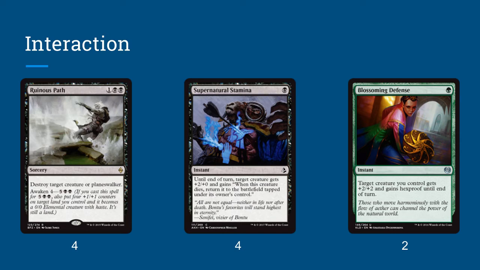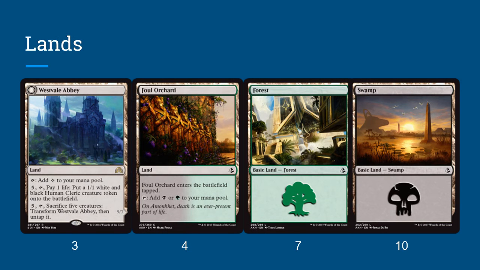We're also going to run 2 Blossoming Defense because it's just an amazing card in any deck that runs green and creatures. It can fizzle a removal spell of any type. It doesn't just have to be one that will kill our creature, and it can be used as a combat trick to gain advantages.